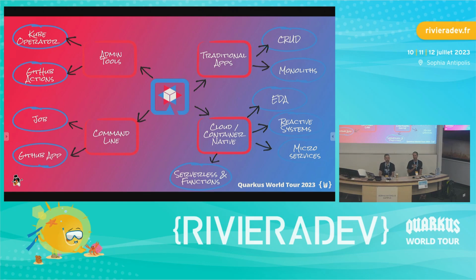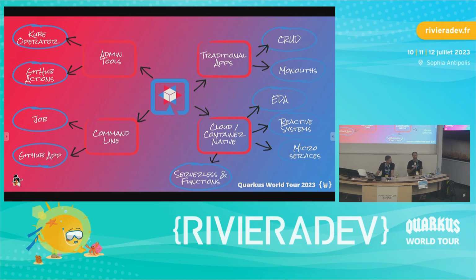So if you want to build event-driven applications, reactive systems, microservices, or serverless applications where you're really going to scale based on the exact demand of that moment, where you need fast startup time to react to those kinds of events, well, you definitely want to use something like Quarkus compared to a more traditional Java application that's going to take way too long to start up, even though there's some projects out there that try to do some sort of warm up ahead of time of your Java application to then start up as you're scaling with serverless. But Quarkus makes more sense in those use cases too.